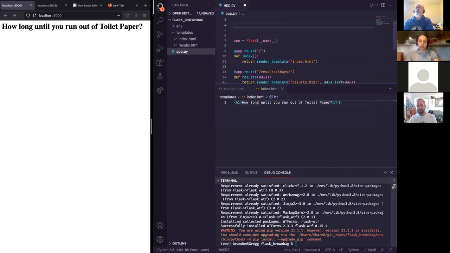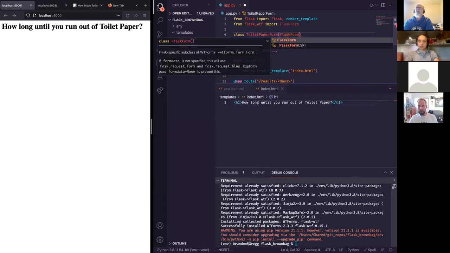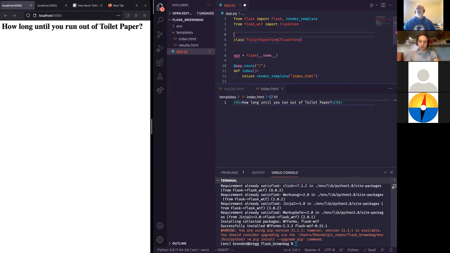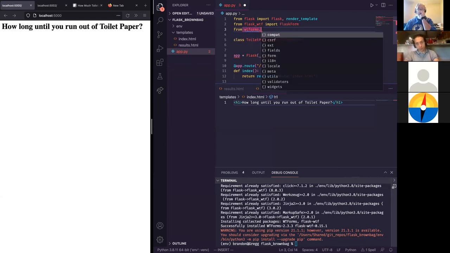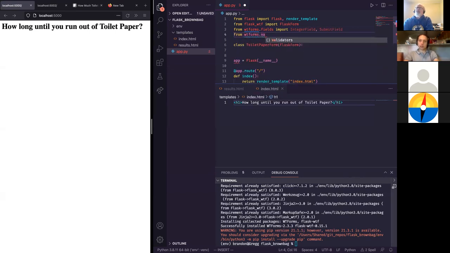So all you have to do with this form library is create a class that inherits from FlaskForm. And now we have to give it fields. And this is from wtforms fields. I'll just give it a few integer fields and a submit field. And then I need validators to say that you put data in there.